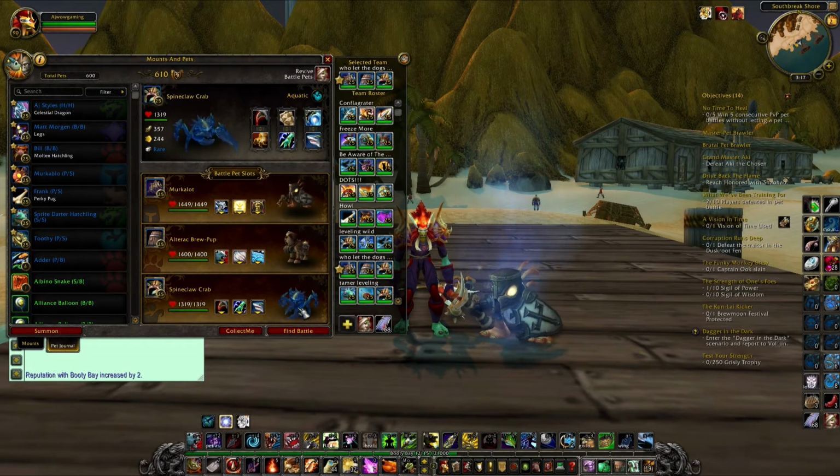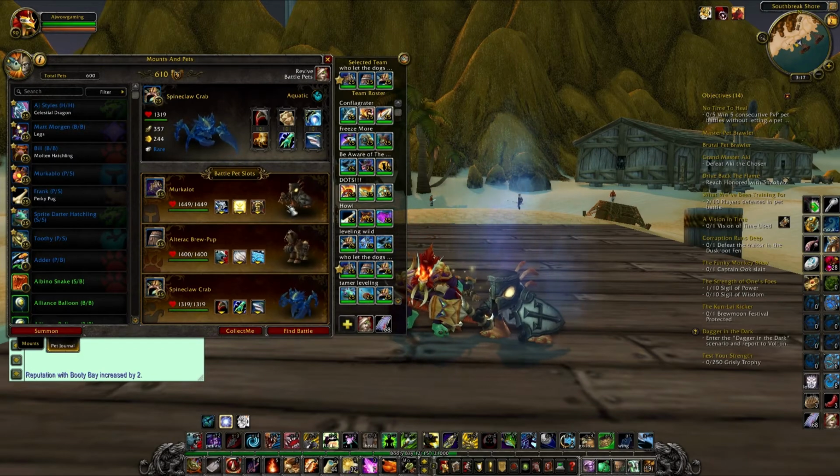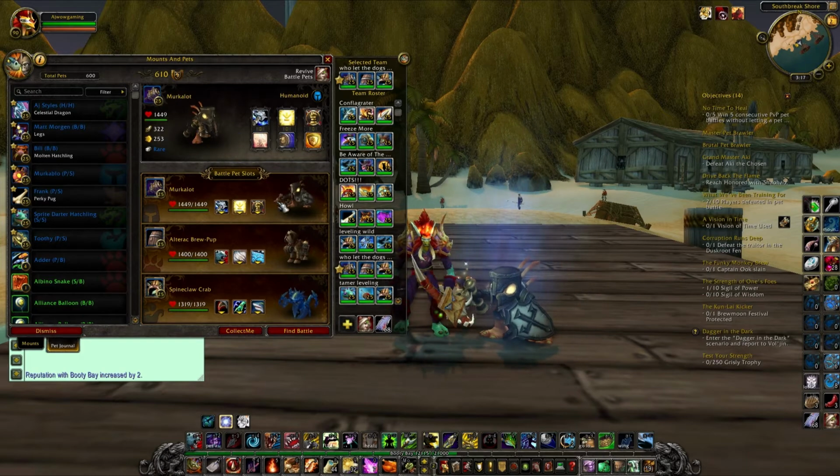And if you just look at this one, he has the Healing Wave attack, which heals him for a whole lot. Nearly 600 HP, which is nearly half his own HP, which is pretty damn nice. So we will talk a bit more about Makar Blood right now.